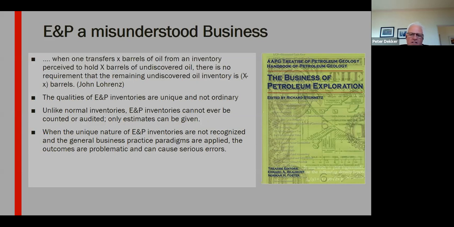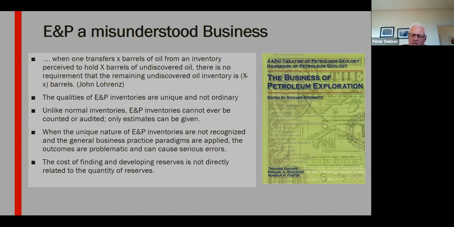When the unique nature of the E&P inventories is not recognized and the general business practice paradigms are applied, the outcomes can be very problematic and can cause serious errors and can make companies go bankrupt. The cost of finding and developing reserves is not directly related to the amount of reserves you find. I'm sure that's the same in the mining industry.